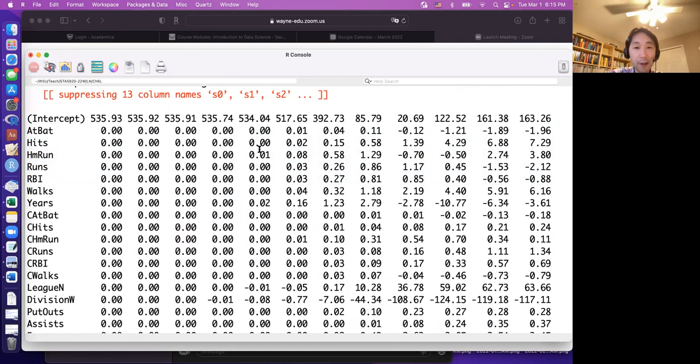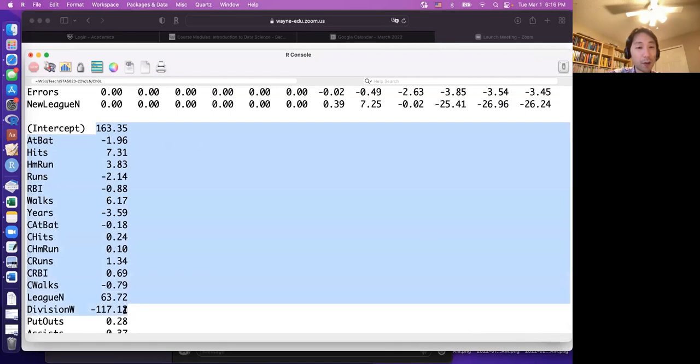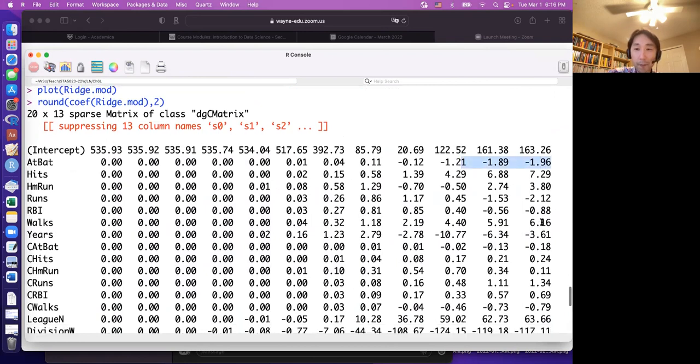And lambda is 10 to the 6th power, 5th, 4th, 3rd, 2nd, 10, 1, 0.1 and 0.01. So when lambda is small, like 0.01, the coefficients are much larger. If we set lambda equal to 0, then we get just the least squares estimates. So you can see that the estimates are larger in absolute value when lambda is smaller.